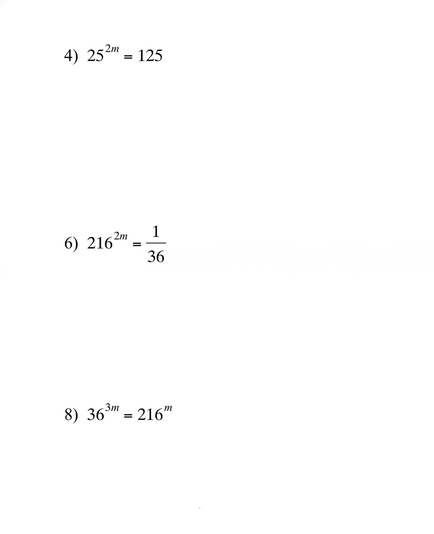Okay, so check out number 4. Today is a little bit different than yesterday, because yesterday only one side I kind of had to rewrite, and some of them were already fine. I didn't have to do anything. But here's the problem if you're looking at number 4. If I tried to do the same thing I was doing yesterday, if I wanted to rewrite 125 as 25 to some exponent, it doesn't work, right? 25 to the first is 25. 25 squared is already 625, not 125.